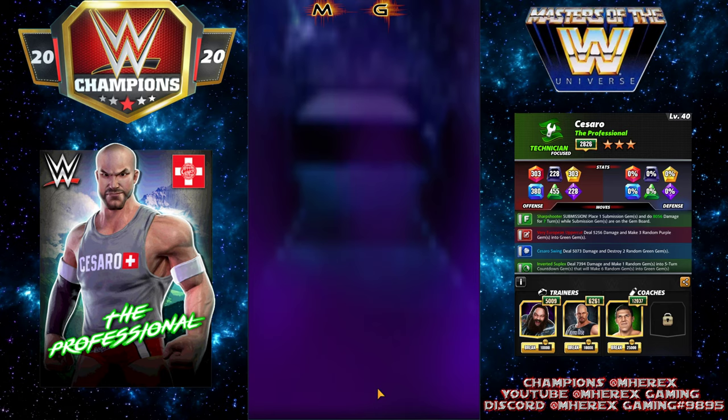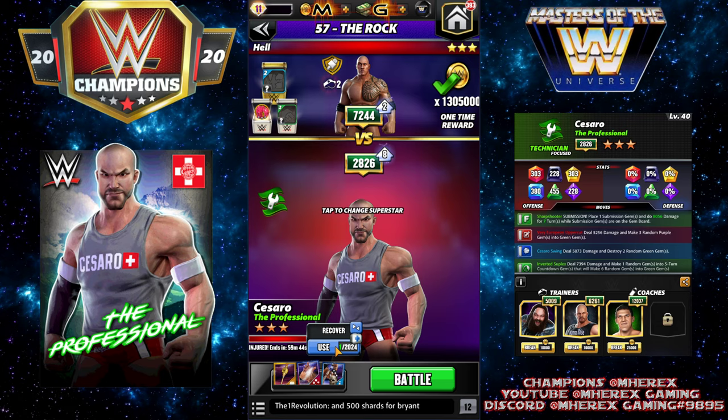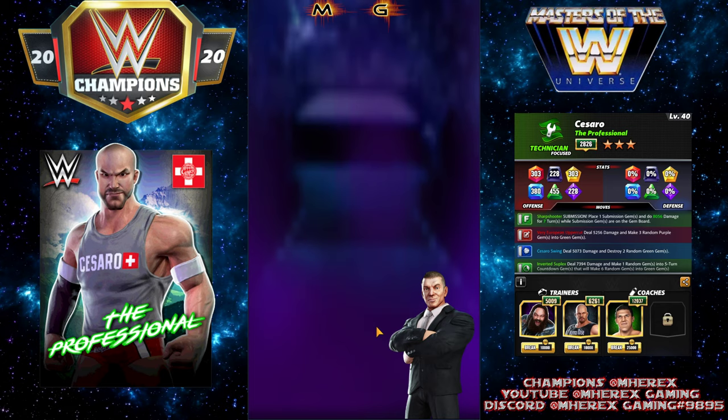You could also use Shango at 9k for 50,000 more hit points, and that would probably make it easier as well. You still have the same problem. If he gets a big cascade, you're going to have trouble kicking out, but it'll let you live a lot longer. You do less damage on the sub, potentially. So that's another way you could go instead of Austin 316. Or Rowan.